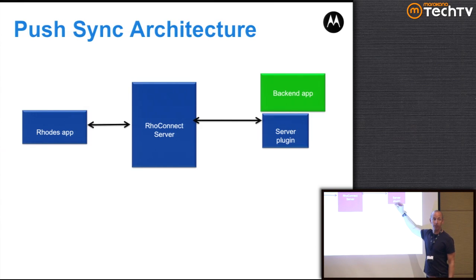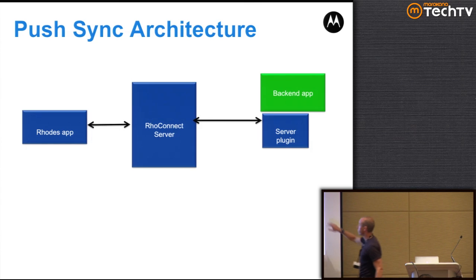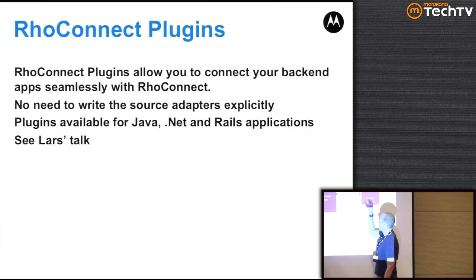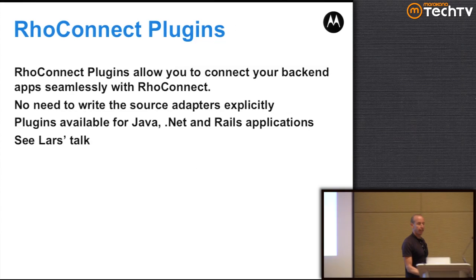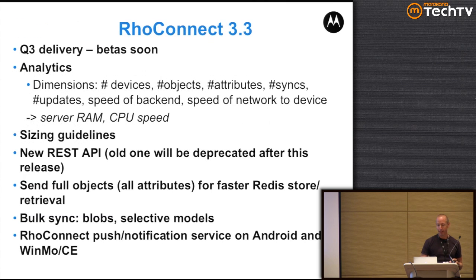Server plugins not only mean you don't have to write the source adapter, but they're also expecting to do callbacks when there's new data: creates, updates, and deletes. So if you don't have a callback mechanism, some way of your backend app sending stuff back, this is providing one for you. We have flavors for Java, Ruby, and .NET. So definitely attend Lars's talk if you're interested in that, if you're allowed to change your backend app and you are using one of those 3 development environments.